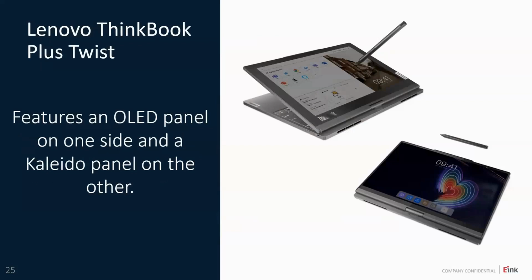Also being announced at the CES last year was Lenovo on laptops. So if you want to have kind of dual use, you can have an OLED panel as your main panel, and on the back you can have a low power electrophoretic panel. And if you just want to do note taking or want to read for a while, you can twist the whole screen and make actually the electrophoretic panel your main panel, and start note taking or start reading. And this is, I think, on the market right now as the latest model.